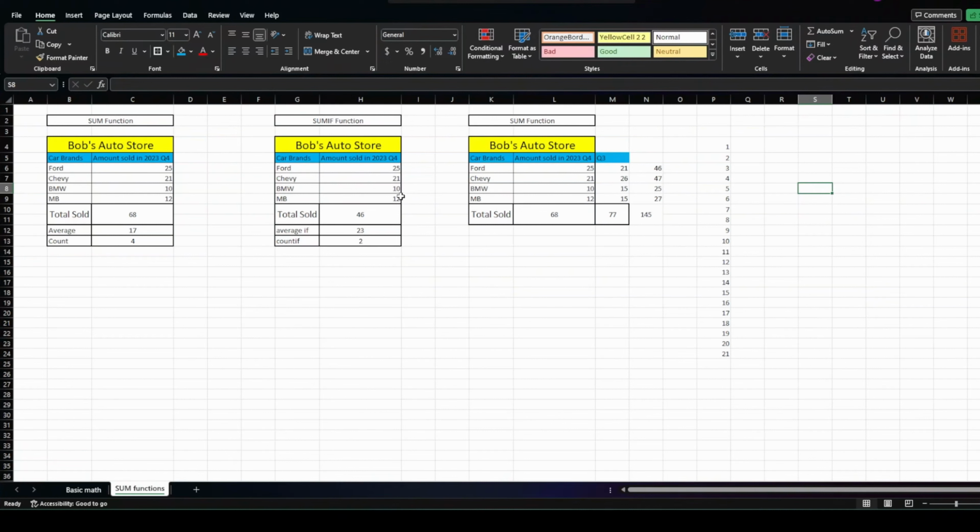So that was just a little basic tutorial or lesson on the SUM functions and SUMIF functions, as well as the fill button, so that you know how to use that a little bit. And as you can see, you can use it in different ways. If you need to find where a function is, you can go up here to insert function.